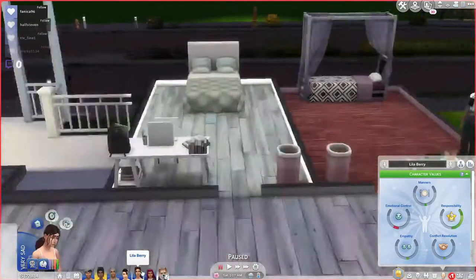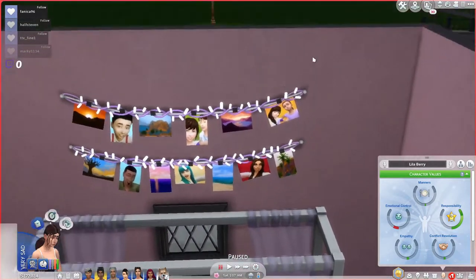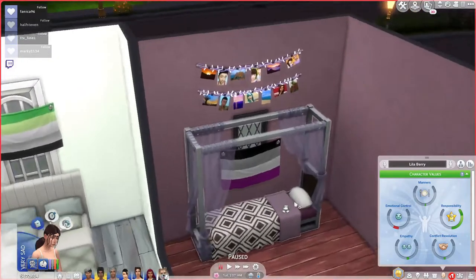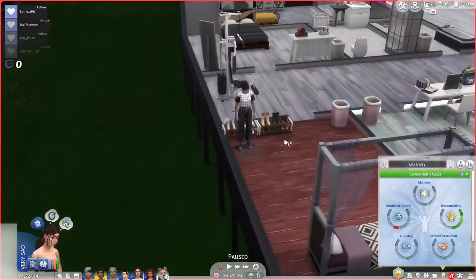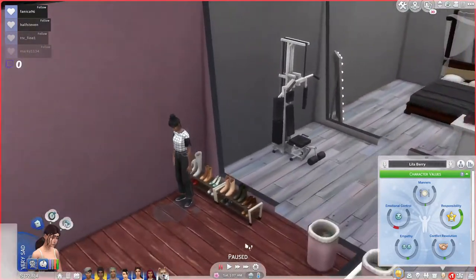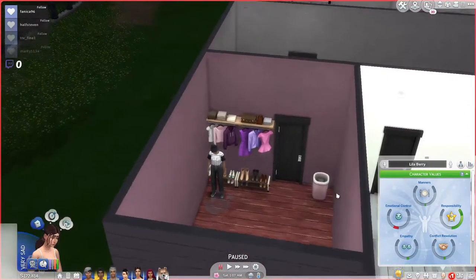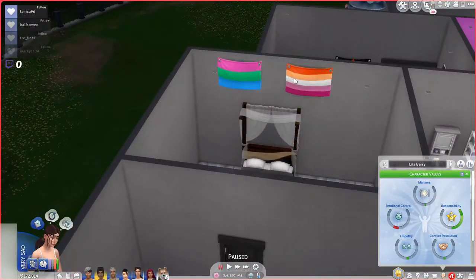And then for Lila, I gave her her flag, and then I gave her some lights and some photos, and then a bed matching an almost deep plum color. And then there's just a puddle with Antoinette being super sad. I don't know why though. And then there's a little closet kind of in the open, and a hamper next to it. And for them, I literally just put their flags up.